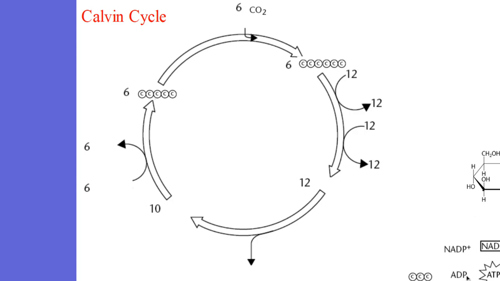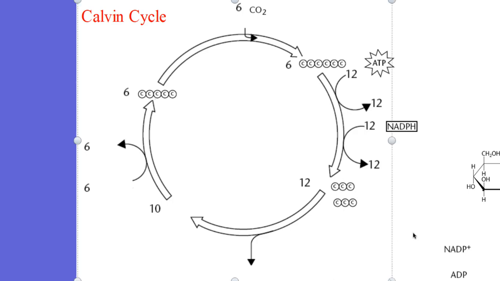And what do I have coming in here? I have ATP coming in. I have NADPH coming in. It's breaking those bonds, and it's making 12 3-carbon molecules. Everything is conserved here. Now what happens to the ATP? Well, that becomes ADP coming out, goes back to stage 1. What happens to the NADPH? It becomes NADP plus, that goes back to stage 1.